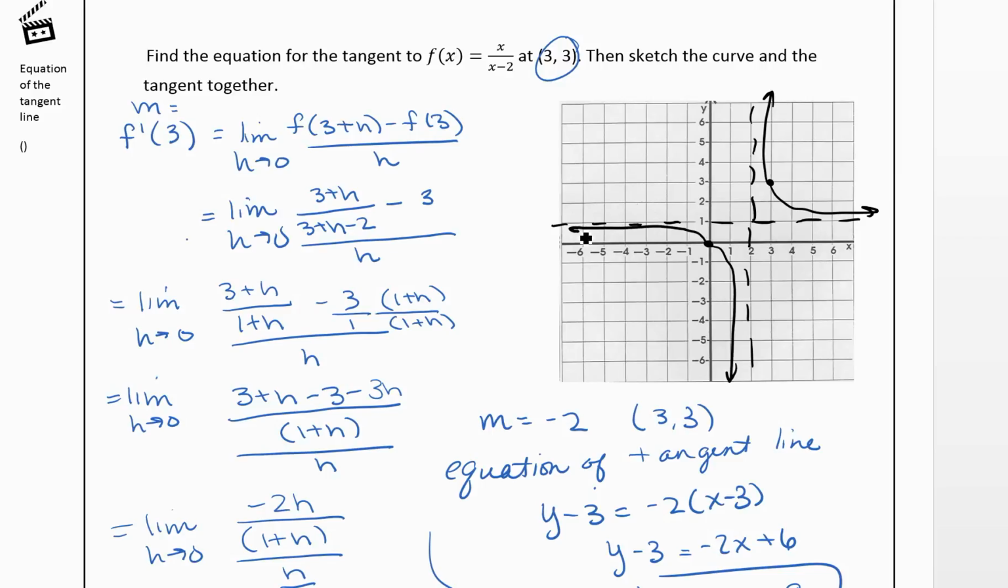And if we want to graph our line, negative 2x plus 9, our tangent line, unfortunately 9 is a little off our graph, but then we would have these points. And you can see that that line is in fact the line that's tangent to our curve at that point. So this is just to show you that our process of finding that slope and finding that line works, and that if we graph that line and the original curve, we see that that line is indeed the line that's tangent, just touches the graph at that point.